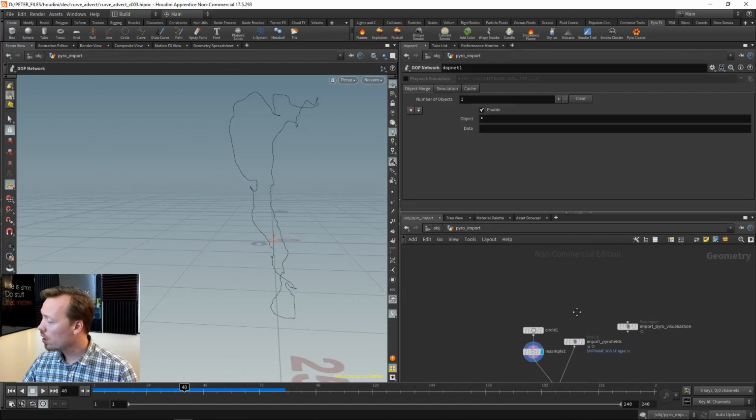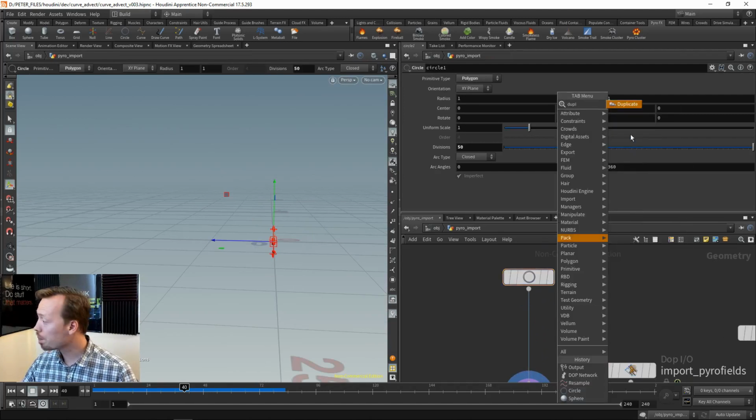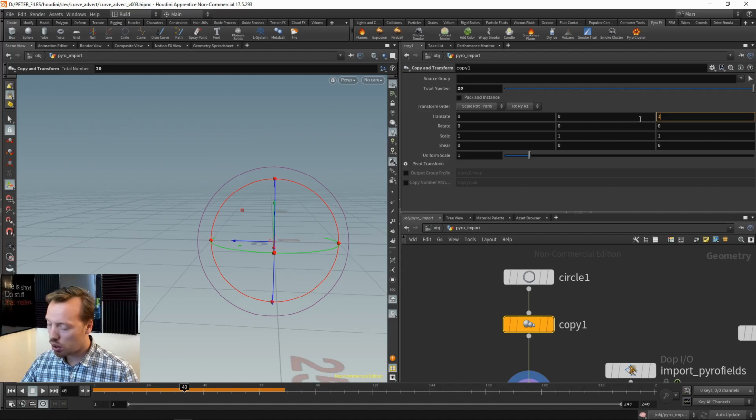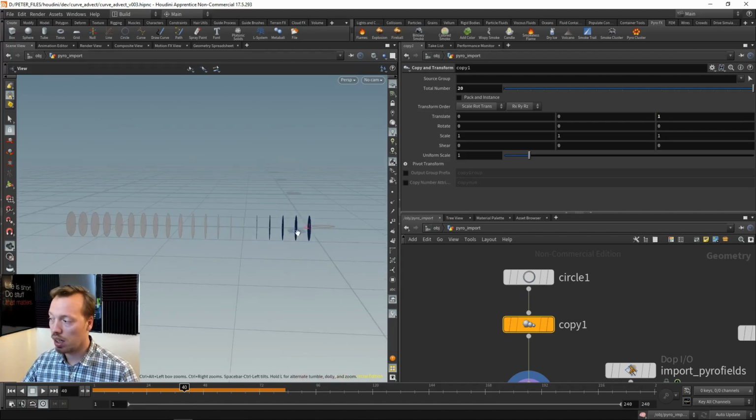So in order to do that, I basically want to duplicate this circle. So I'm going to put in a duplicate, and maybe initially we can test it with, I don't know, 20 circles, and I want to give them a little bit of an offset. Now, if I simply say something like 1, then all of these circles are offset in time, in space.